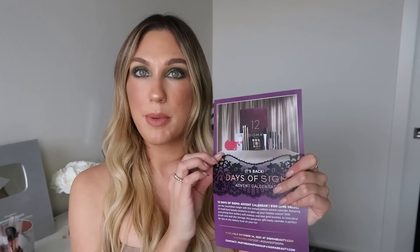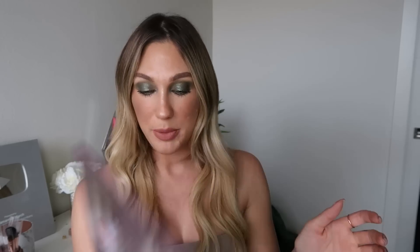My code with them is Samantha if there's anything you're looking to purchase. Inside we have makeup, brushes, the Spicy eyeshadow palette, a mascara, and some brush cleaner — which I'm excited about because I'm pulling out my brushes to clean today. So this is available now if you are interested in it, or if you are interested in winning this one.